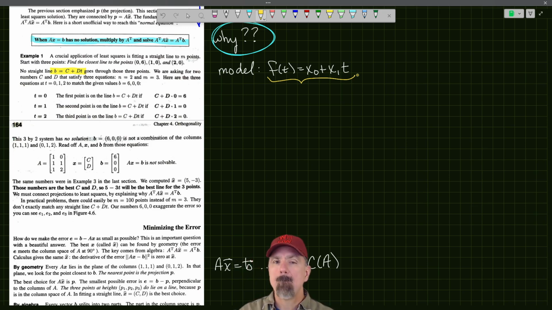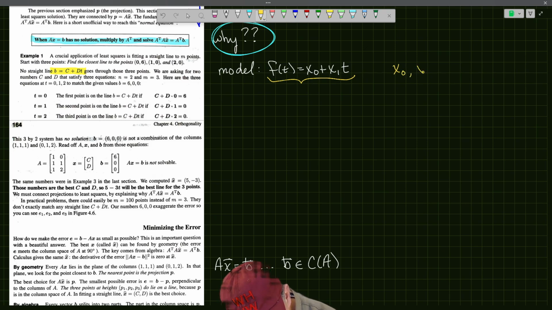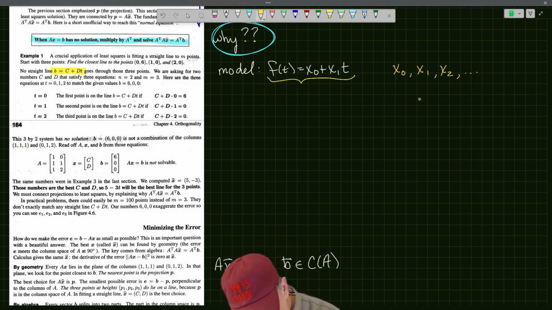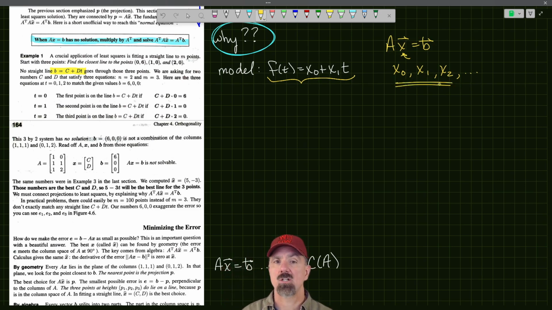So in this situation, the model is going to be a line. And the notation that I'm using here is I'm using the x, and we will use these x values, however many we happen to have in our model. Those are the unknown coefficients. So our model is always a linear combination of basis functions. And as a linear combination, we have to have coefficients. Those coefficients are going to be the x variables. And the reason, again, that we're doing that is because it feeds directly into the Ax equals b, where the unknown is the x, and the unknown for our model are the coefficients.